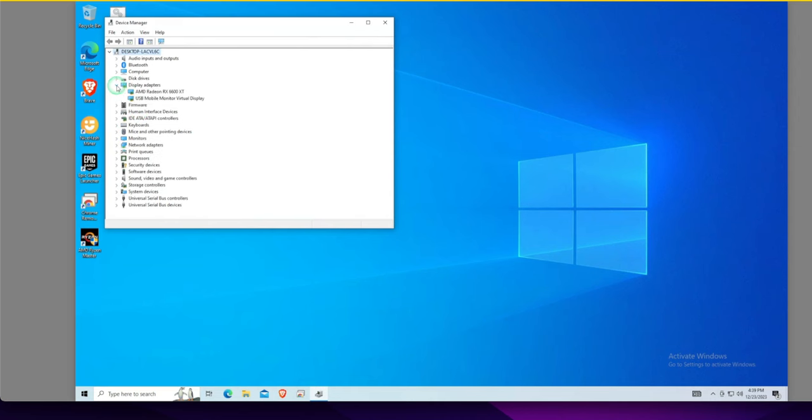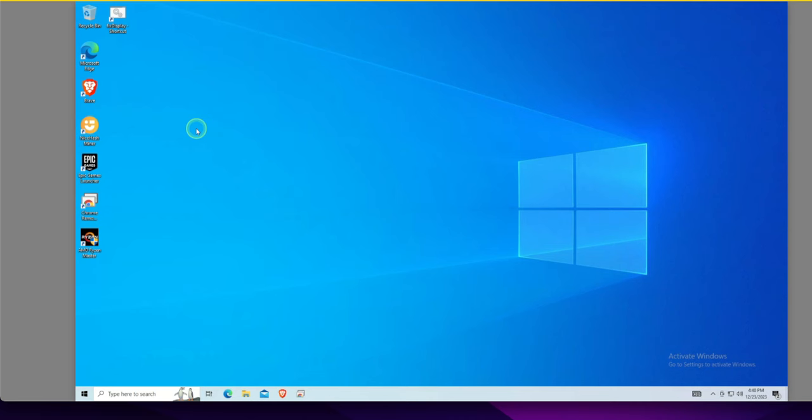All right, you go in here. You go to display adapters. AMD Radeon. I don't even know how to say it. I went to public school. RX 6600 XT in the house. All right, that little bastard's out there just sitting around waiting to be mined. All right, we're going to go to NiceHash Miner. We're going to let that little guy fire up. All right, he's running as admin.